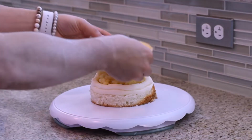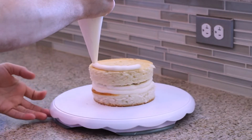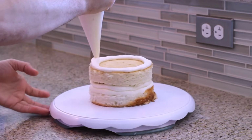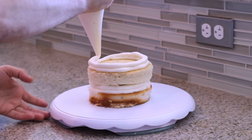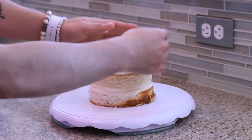So with our first layer done, let's go ahead and add our second layer of cake. Pipe a yummy border of buttercream. And then fill this layer with delicious glazed cherries. Once you have your cherries all filled in, we want to go ahead and add our third layer of cake. And then back in with another double piped border of buttercream. That sounds a lot better.